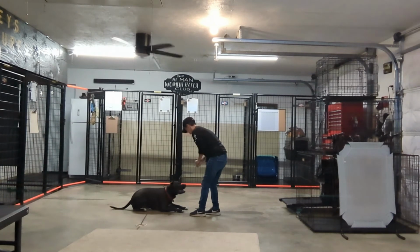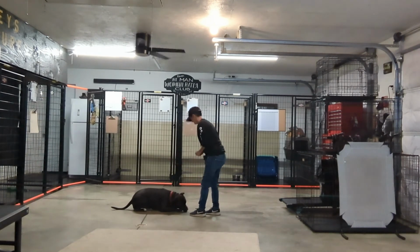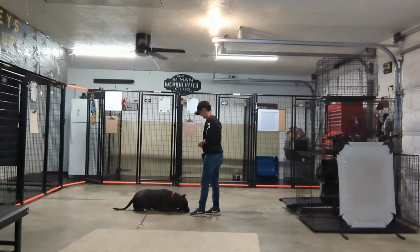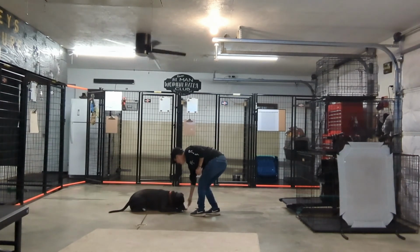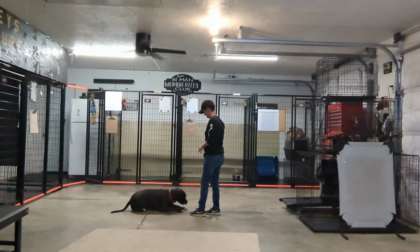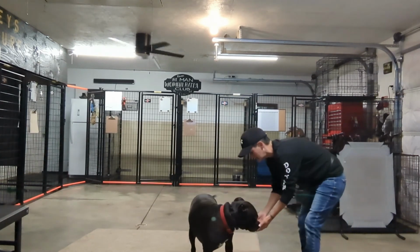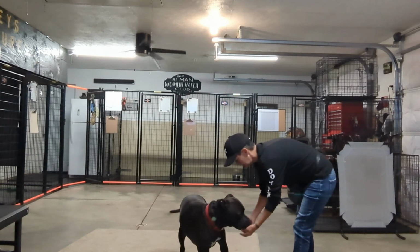This was my goal all along, was to get him to stay in that down position. I was super excited. I'm jackpotting. I'm giving him a piece of food over and over just to keep him in that position. So that's what it takes, guys. Just a little bit of patience. Give yourself 10 minutes to work with your dog. And I'm telling you, it makes a world of difference.